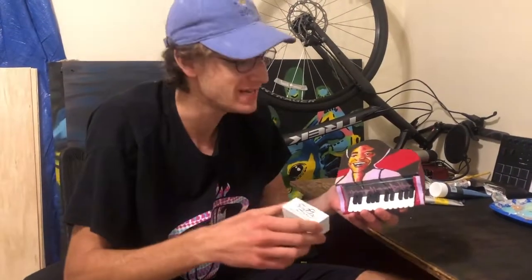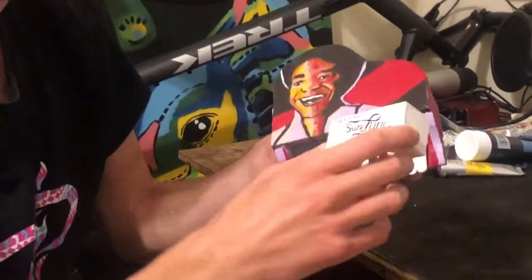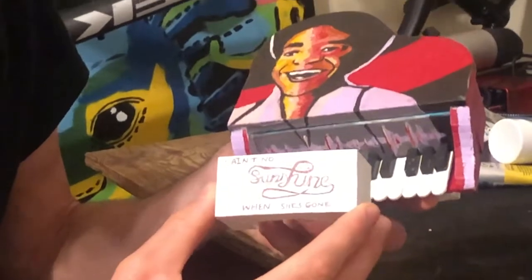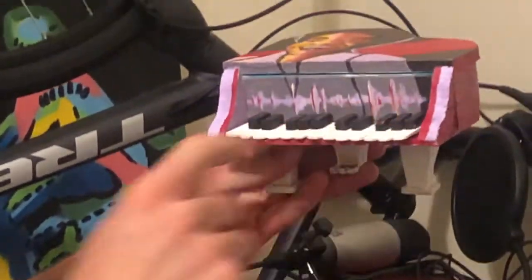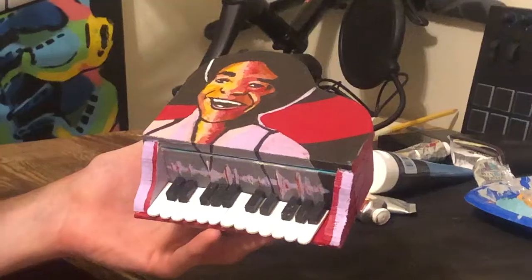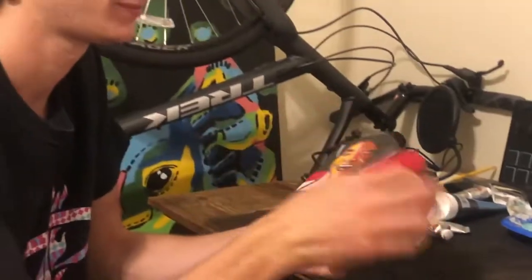Bill Withers mini piano, painted a portrait of him on the front. Ain't No Sunshine When She's Gone, one of the most iconic songs of his that I love personally. Music waves on the front with the piano, a design with his face that comes drooping down off the side. And Bill Withers himself, although a piano player, at heart, a guitar player. Bill Withers, I love you.